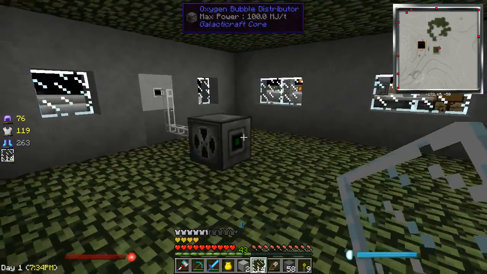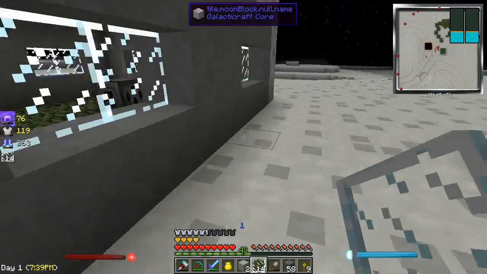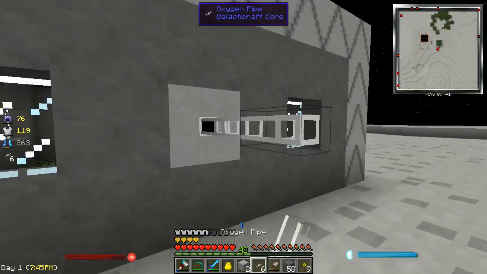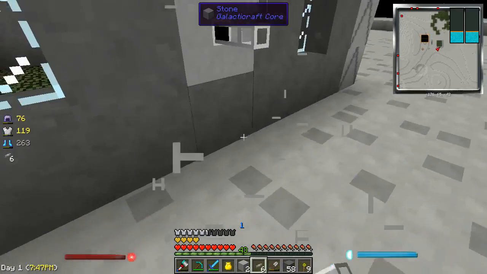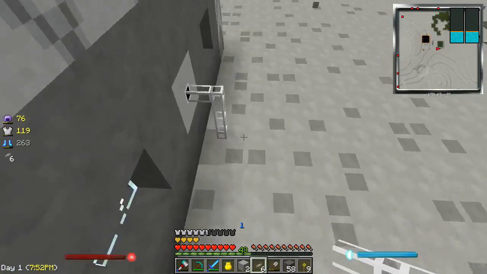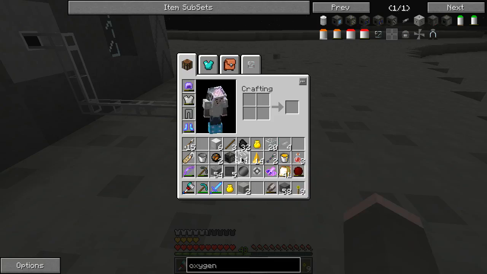Okay, this is going to be our house. And then the oxygen gets distributed out of here. And then it gets collected from over here, which we use this stuff for. Bam, bam. Wait, no, we'll just do this. Don't want to have it running across the air. Someone's going to fall over that. There we go. And then put this guy down like that.